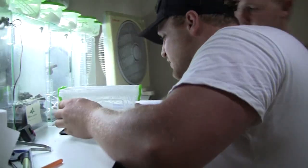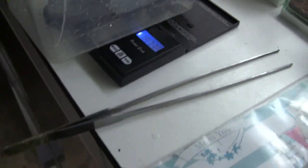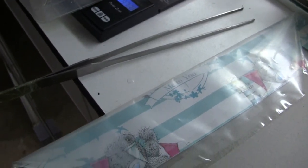Okay, so we got him on the scale. Maybe I should take you guys back for a second. Jules, let me swap around with you this side. All right, so we got him on the scale, and he's 187 grams. That's including the tub, so we'll obviously subtract the tub's weight. Okay, so the scale reset. No, we have a paper for this.